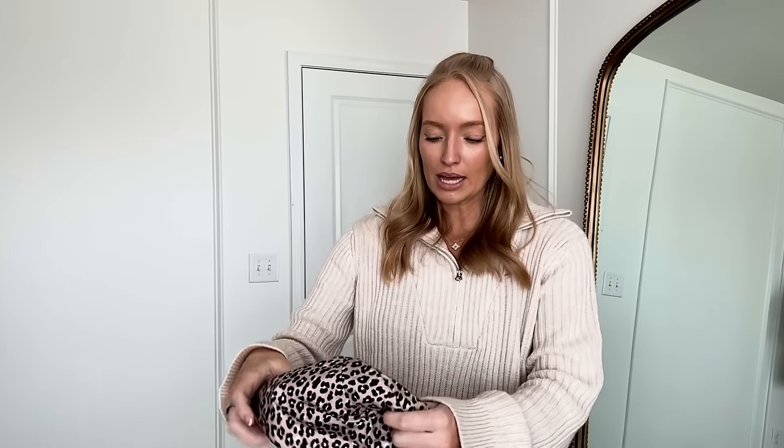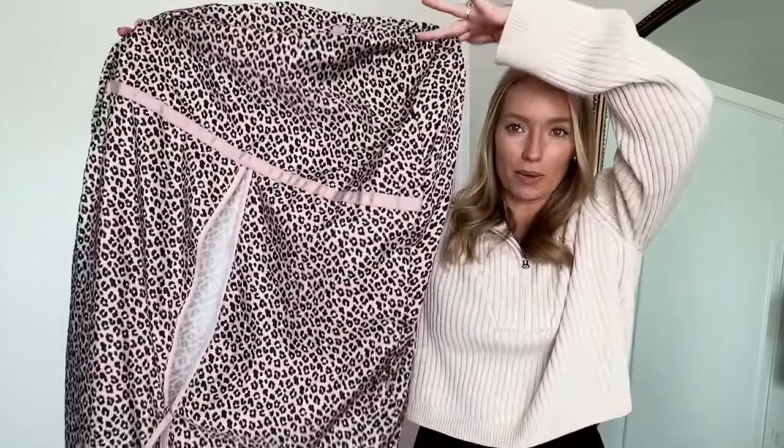couple other little travel tips that I've learned along the way. So on my last trip, I did this and I was like, why the heck have I not thought of this sooner? So I just wanted to share it. I ended up bringing this garment bag. I just stuffed it in my tote. And once I got to the airport, I was able to take my jacket off and put it in here. And then I just draped it over my rolling luggage.